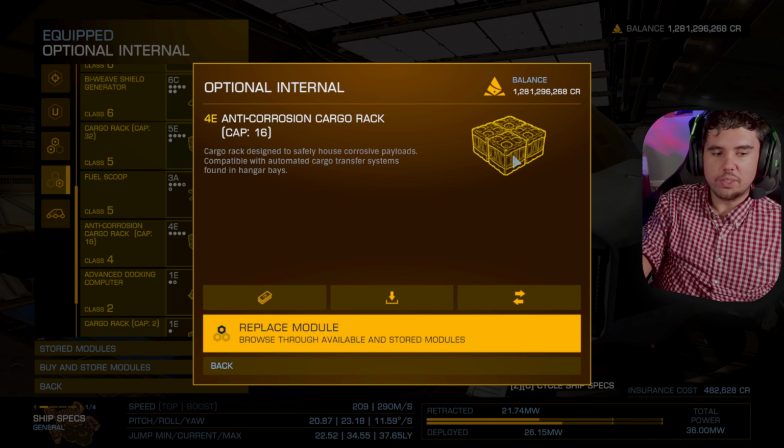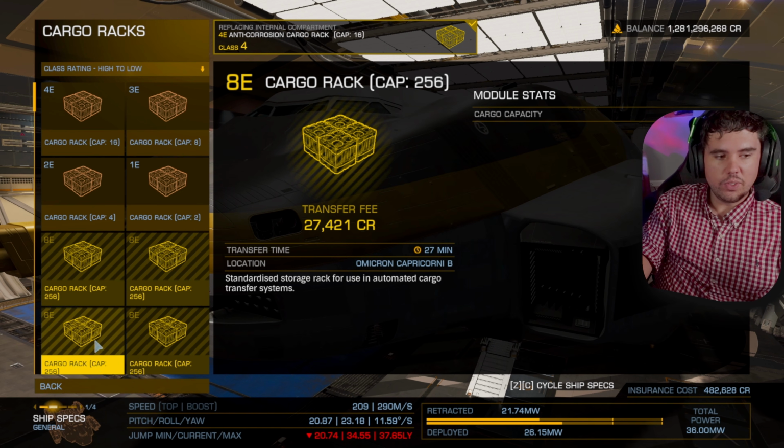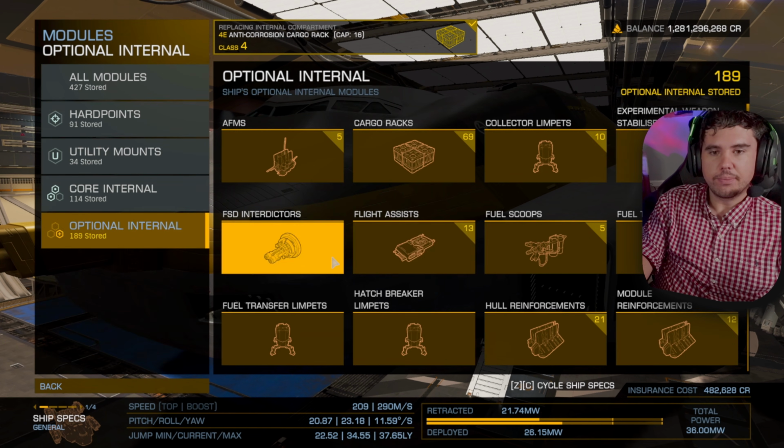But if you have the option to, it'll be inside of your normal cargo area. You don't have to search anywhere else. It'll be found where the rest of the cargo racks are at.